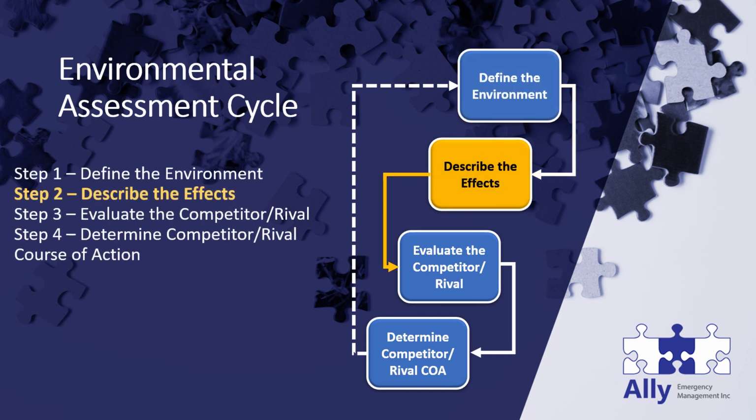Once you've decided on your effects, once you've defined your environment, the things that you're going to focus on because you think they're going to help you or hinder you with your problem, then you want to take a look at each one of them and describe the effects. So for each of those aspects you took a look at in the previous stage, how do they affect your operations, either positively or negatively?